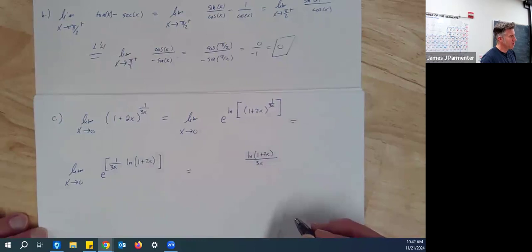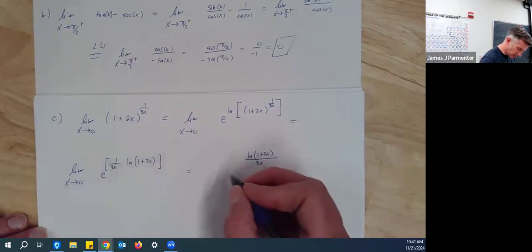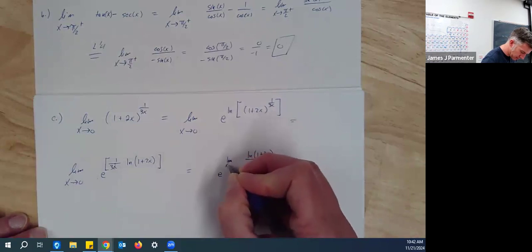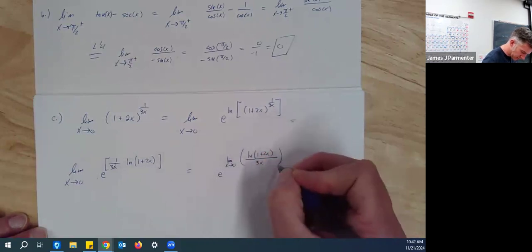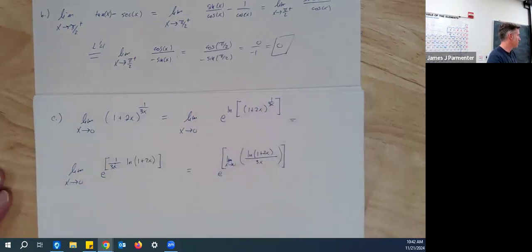And then I don't think you need to do this next part, but I would encourage you to say, well, the limit of e to the stuff is going to be the same as e to the limit of the stuff. That's a totally acceptable thing to do. The rule about continuous functions, that if you have the limit of a continuous function, the limit kind of passes through to the inside of the continuous function. I'm not surprised. That's what I expected that he had done.